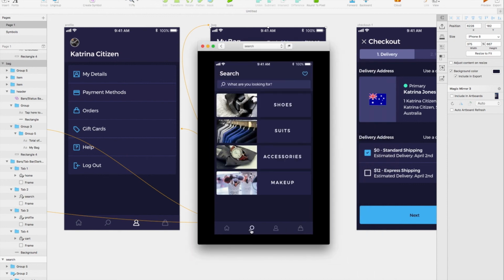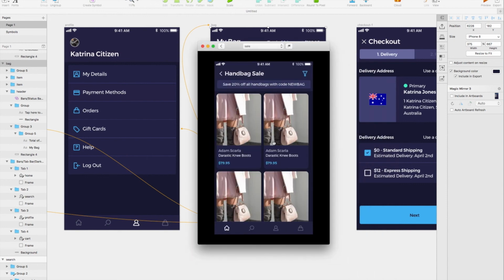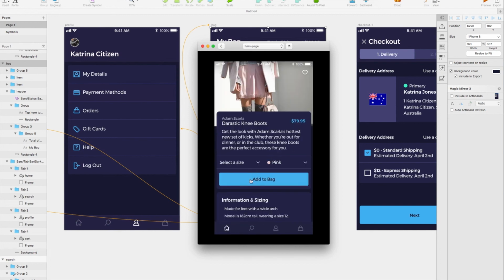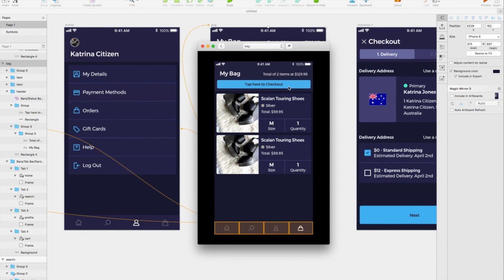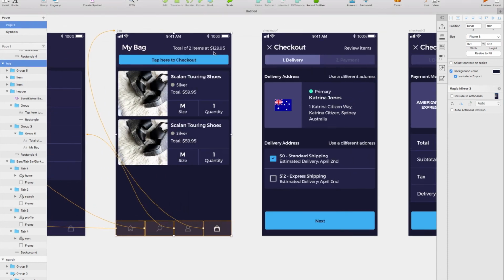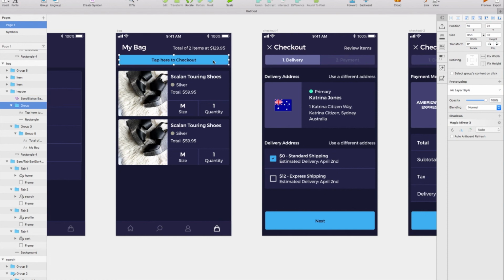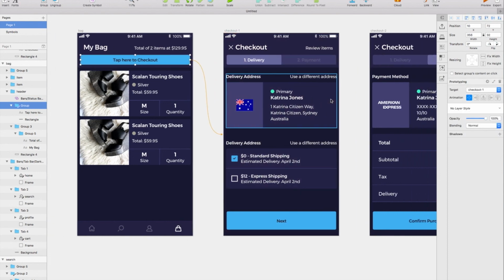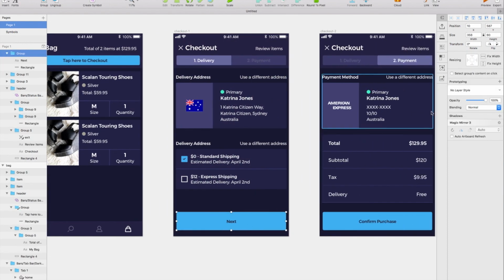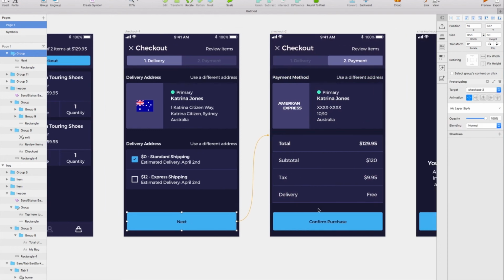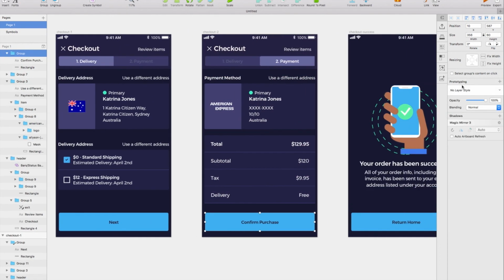That's looking good. I can flick through all the tab bar items pretty well. The sort and filters working. This is beginning to look like a holistic app. When I press add to bag, that'll take me to the bag. The only thing we've forgotten is to add in that checkout page. So I'm just going to prototype up this checkout bit. This is very easy. It's just a couple of buttons, literally going to the next layer over. I'm not going to add in any animations.